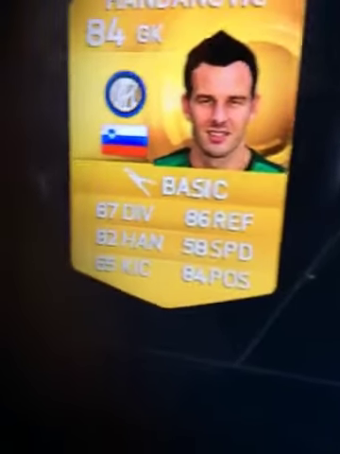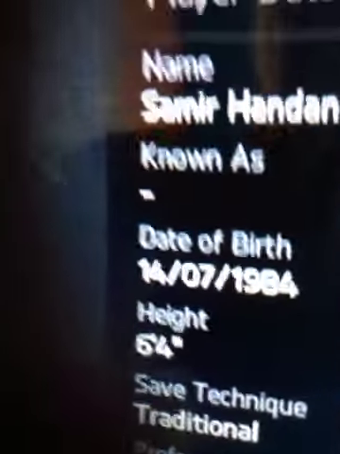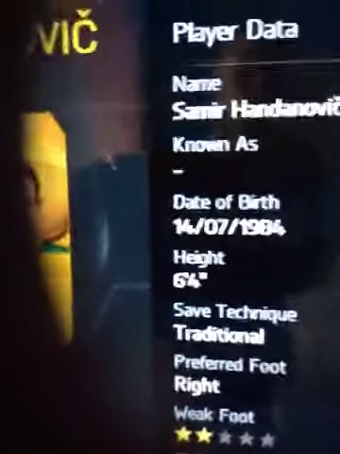So in goal we have Handanovic there. 87 diving, 82 handling, 86 reflexes and 84 positioning. He's 6'4" and he's a very good keeper for my team.